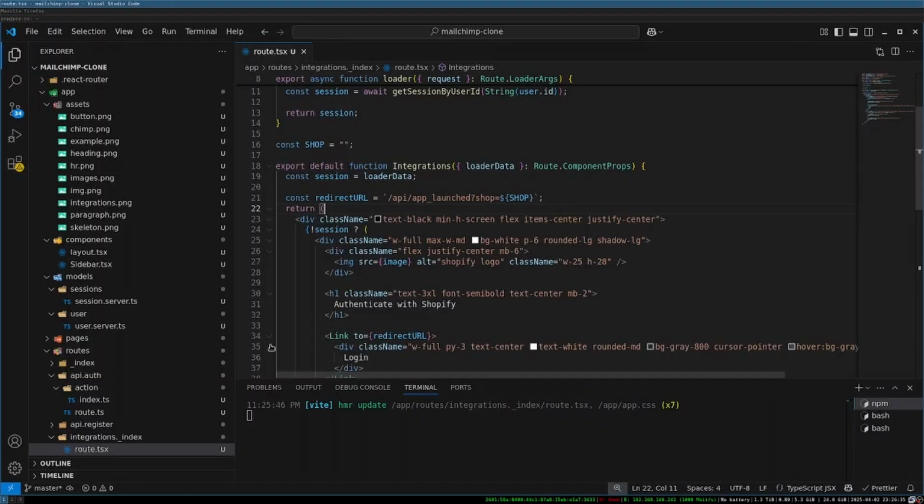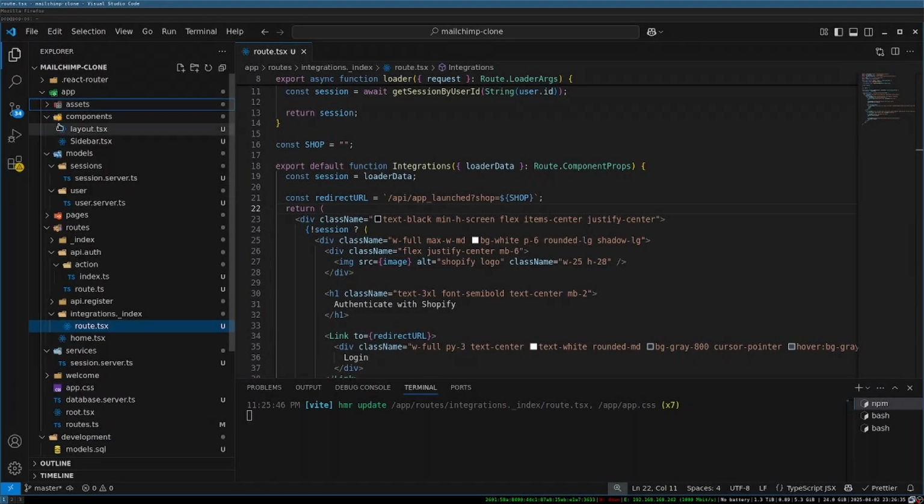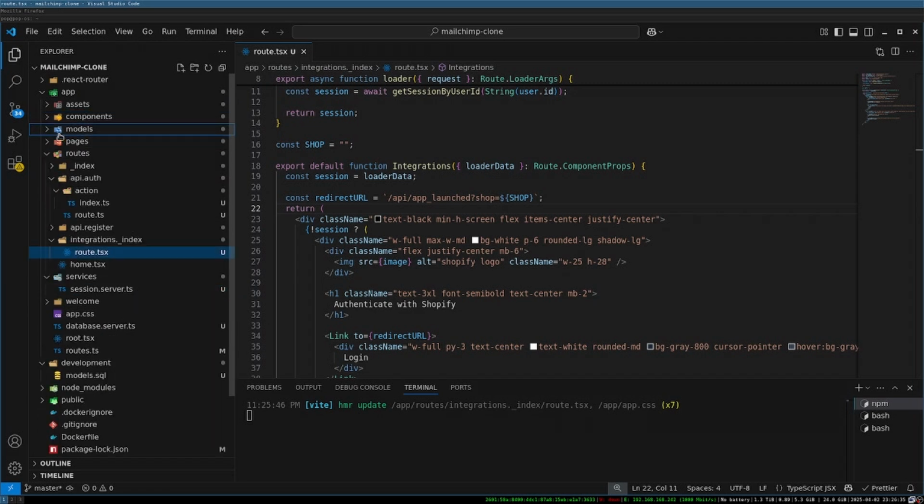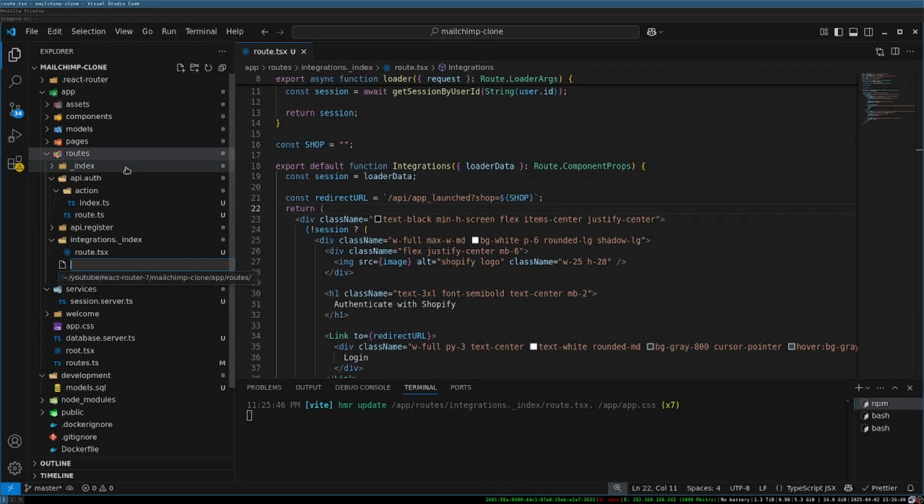Let's create the API endpoint that we need. So let me close all these junk files. Now let's create a file here. Let's call it api.app.launch, with API in capitals.